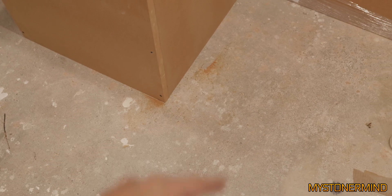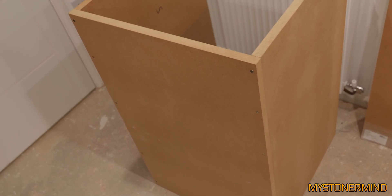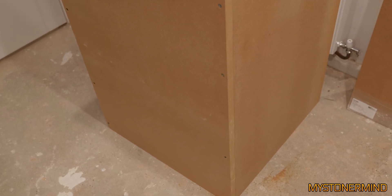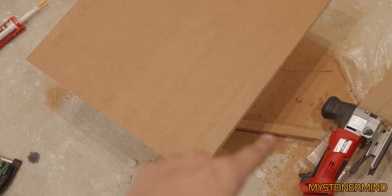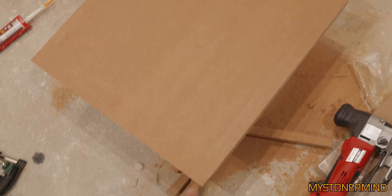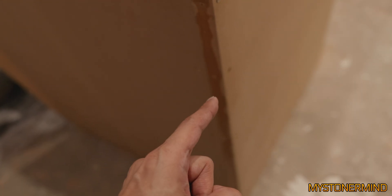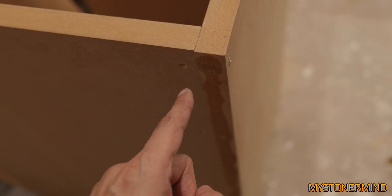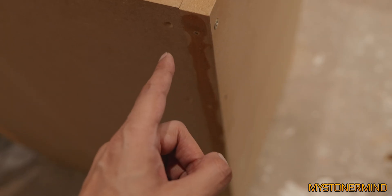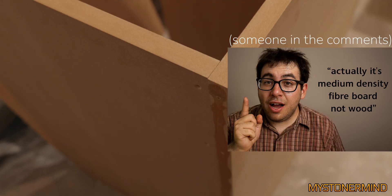All right. Third panel's on. And to be honest, this is looking a little bit bigger than my previous box was, so that's good. We have more panels. So top and bottom panels were cut to the wrong size, so I've trimmed them, tried another layout for the box, but that didn't work. So now we have sawdust and glue which makes filler to fill these screw holes. Not really a problem because it's wood and it's an easy fix.